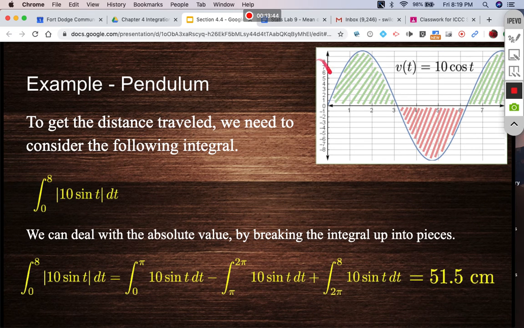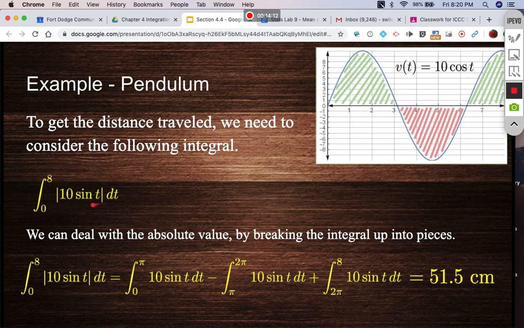Because when we look at the area under this curve, that's positive, but this here is a negative area. So this area is going to cancel out with that area. And if we get over here to 6.28 seconds, we're going to be back to 0. We're going to be at the exact same place it started, and your displacement will be 0. But you've traveled quite a bit.